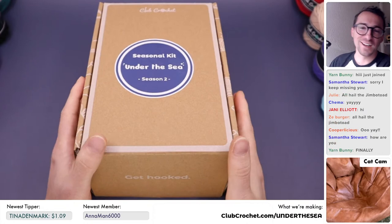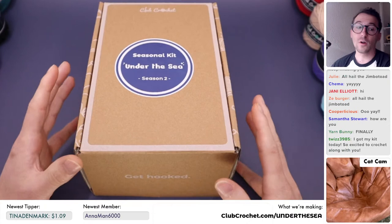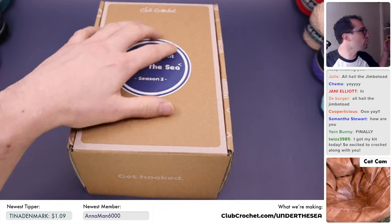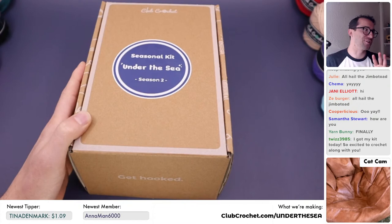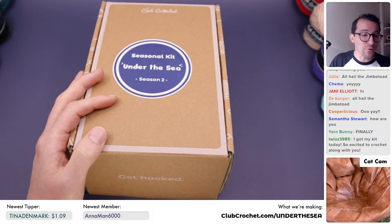Today we're going to be looking at the kit. We're going to be looking at all the different stuff that's in it, talking about a few different projects that we're going to be working on. Obviously, there are quite a lot of mystery projects this season, so I won't be able to talk about everything today, but we'll be talking about a good amount of it. We'll fix the new tree, so we'll set up our whole new backdrop, which I'm really excited to show you what my dad finished making for the backdrop. And then we will crochet a whale today, because we have a whole brand new pattern out on the website now.